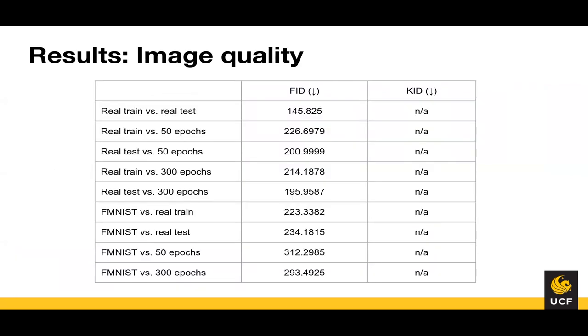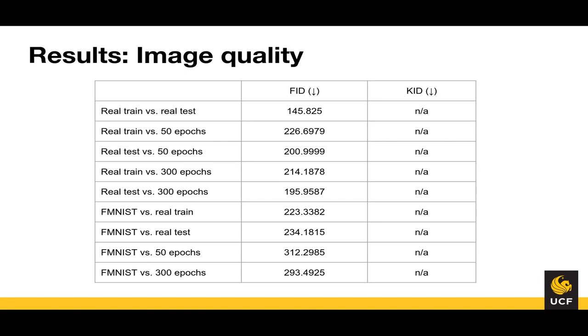Here are some baseline distance metrics. What we're aiming for is something comparable to the real train versus the real test, because those are going to be the most similar, so we should expect an FID around that. When I train for 50 epochs, the real training data versus the real training data, the FID is relatively higher, but I bounded the FID that I'm expecting by comparing the real training data versus FMNIST, Fashion MNIST, because I figured they were relatively similar data sets, both grayscale, 28 by 28. And so I wanted to at least get something that is within that bound.